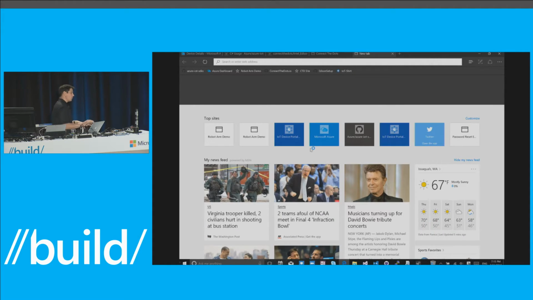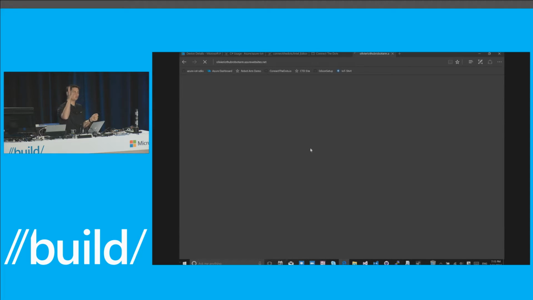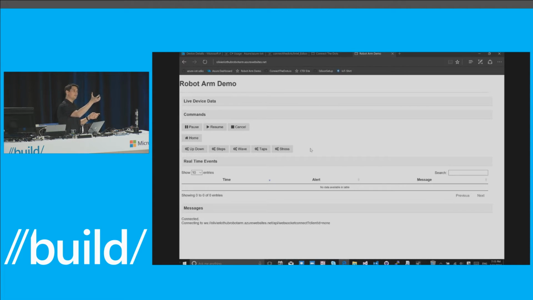The idea of this demo is that I've been aggregating a few things. IoT Hub to ingest the data. Stream Analytics to apply rules on that data, that push the data into an event hub. This is where the alerts will be read. My connect.dots website reads from the IoT Hub the real-time stream of data coming from the robot arm. Let me see. Yeah, bring it back home. So it will read the real-time telemetry data from all these servers here, and I'm sweating because I hope it's going to connect. It's also reading the alerts from the event hub. And so it's going to display charts about what's going on here, and it's going to display alerts because they've been posted to that event hub.